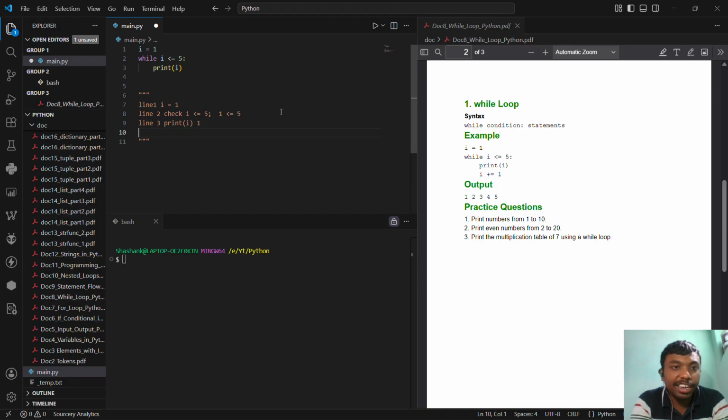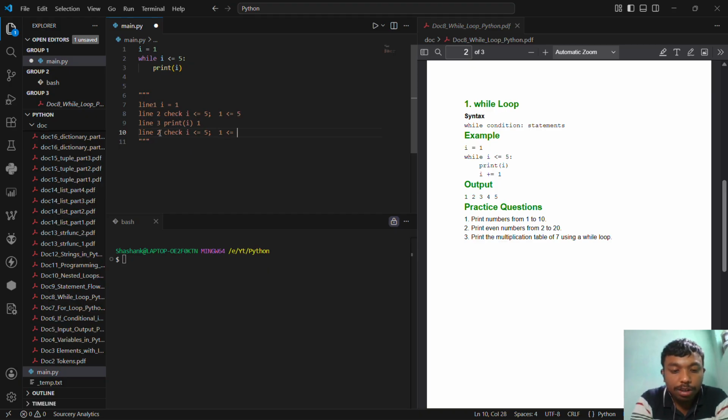Now after that, it will again go to line 2 because this is the whole block. After this, it will again go to line 2 and check the condition whether i is less than or equal to 5 or not. The value of i is still 1, it did not change.